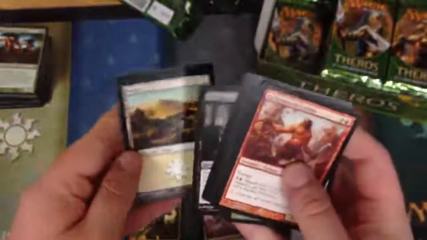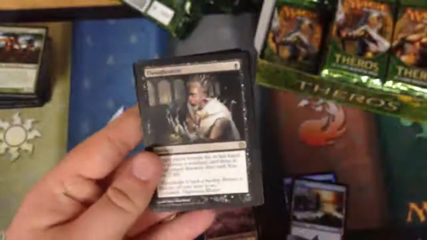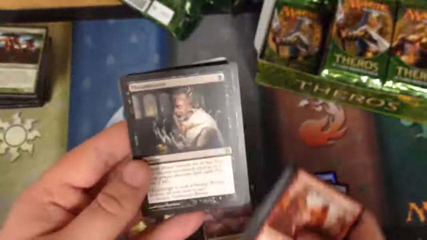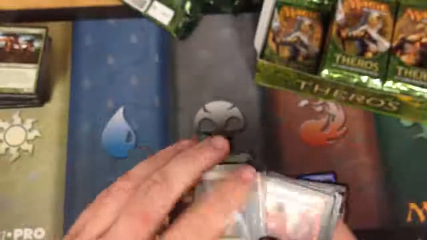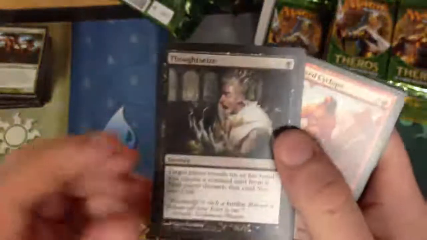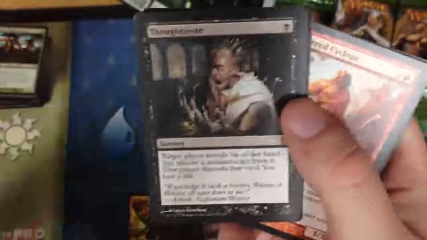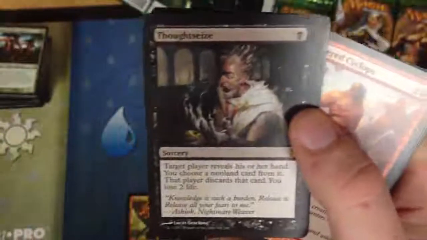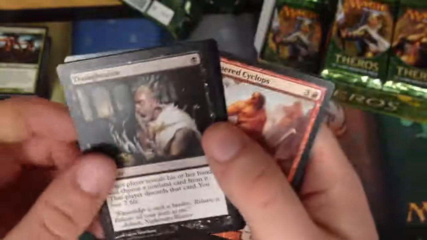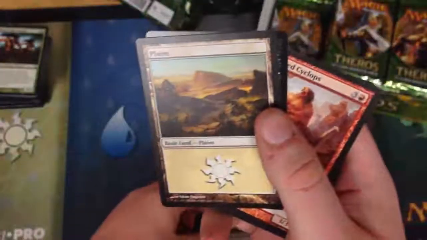Alright, Harpy token, Plains, a Thoughtseize. Already we're at maybe about $70+ in value here. Thoughtseize is either like 25 or 30 right now. 1 black: target player reveals his or her hand. You choose a non-land card from it, and that player discards that card. You lose 2 life. Alright.